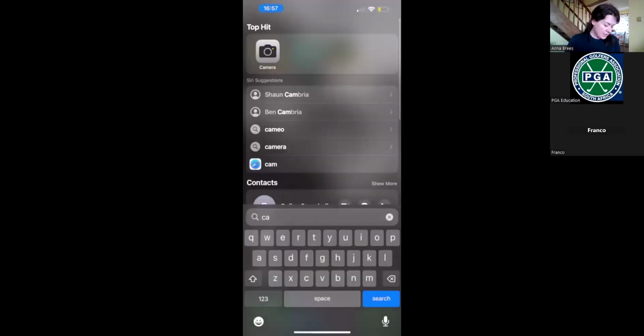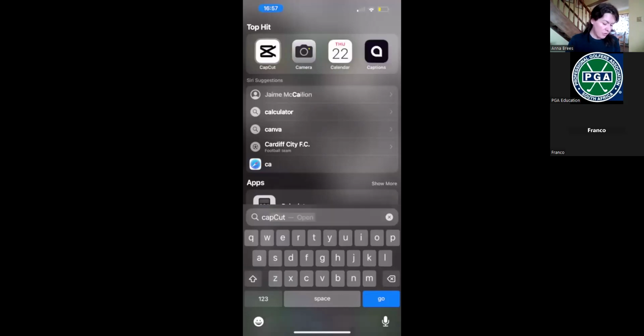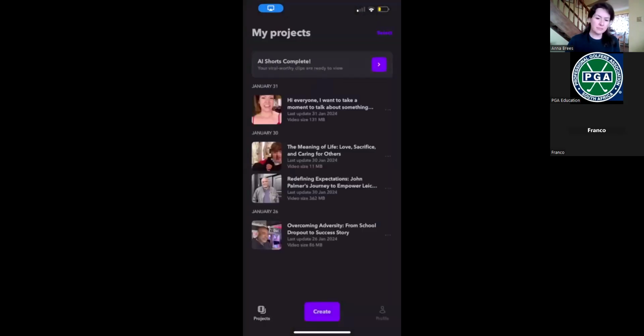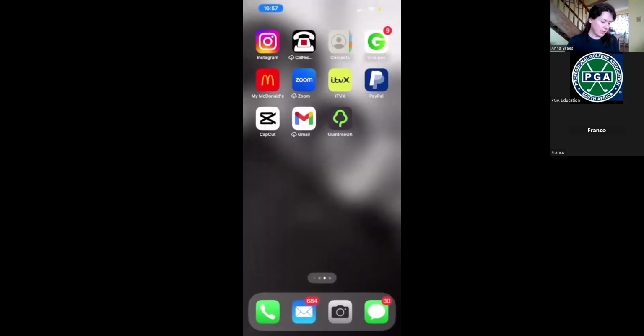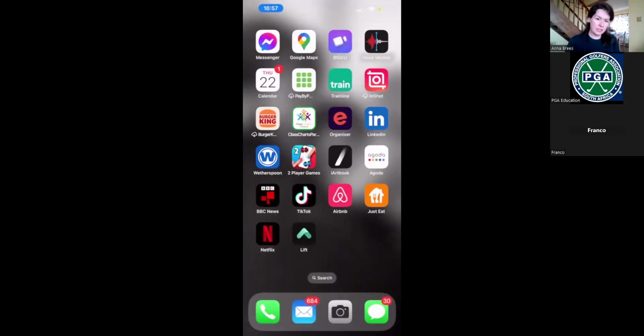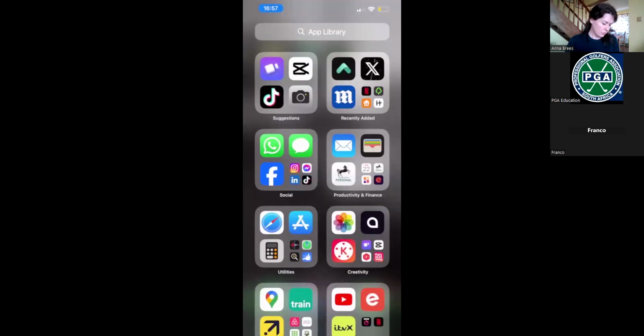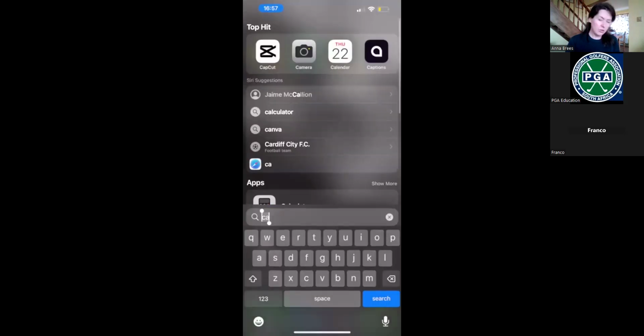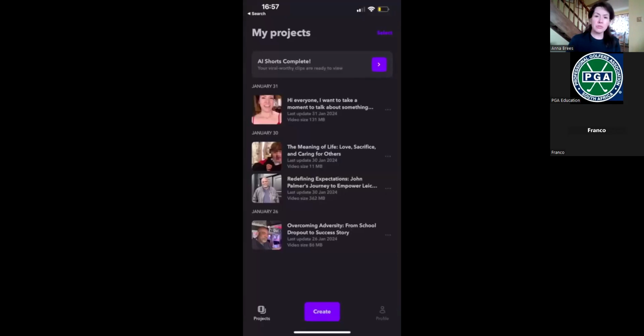But another one here, you may prefer this one. It's called Captions. This app's called Captions. Can you see it on the screen? Let me find it. You can see the symbol. Can you see the symbol Captions there? Top right. Oh, yes, I see. All of these apps are free to use for like 3 or 4 days. So I really would have a real play with them.